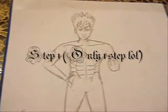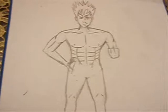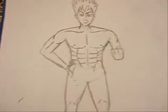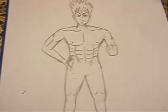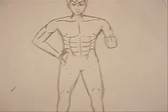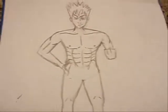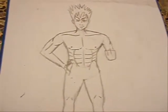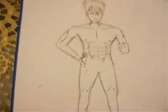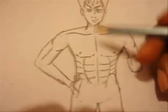Okay, step one of the clothing is I'm just going to think of what type of clothes to make. If you want to figure out what type of clothes you want to make, I suggest you look at clothes that already exist, maybe on the internet, maybe some of your clothes, and then you try to draw them. But I think I'm going to draw a coat, a long coat, almost like a cloak, but I'll draw a vest underneath it first.